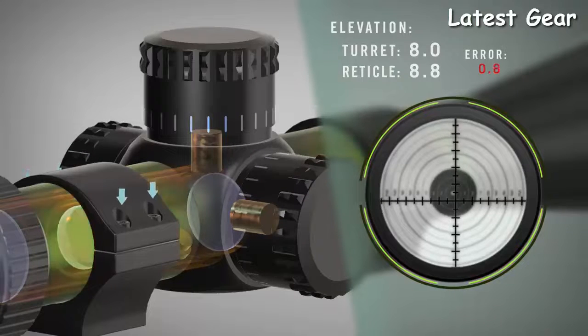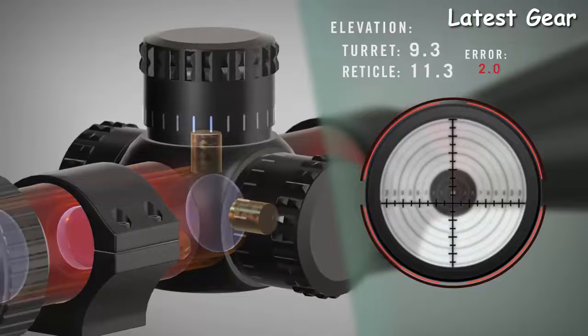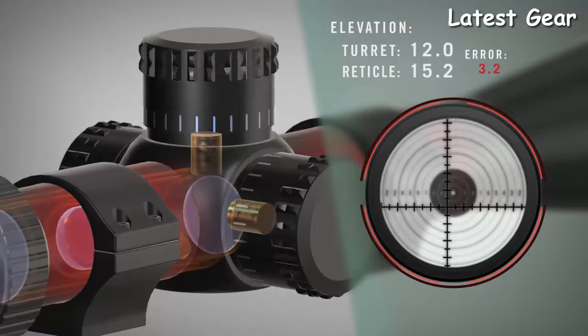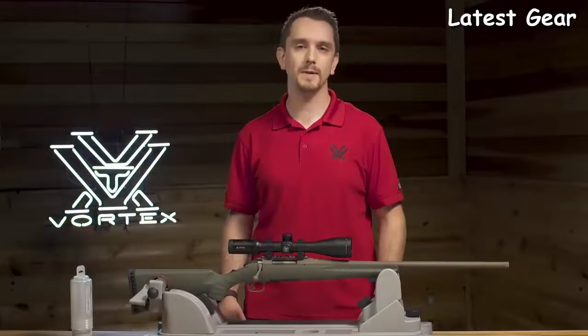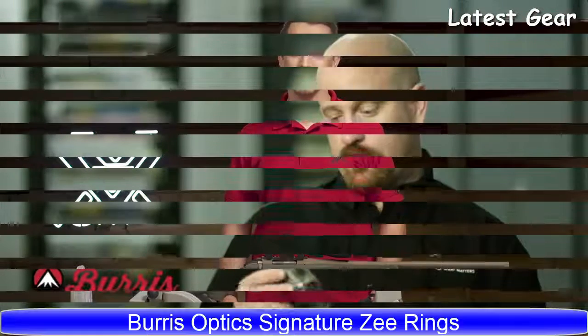Tightening the screws well beyond the recommended torque specs can actually crush the tube. This will permanently damage your rifle scope, and in most cases, it will likely need to be sent in and evaluated by our repair team. Over-tightening can also be caused by using thread locker on the ring screws, so while it may seem tempting to use it, we would recommend against this. Well, that's about all on how to tighten your rifle scope rings.